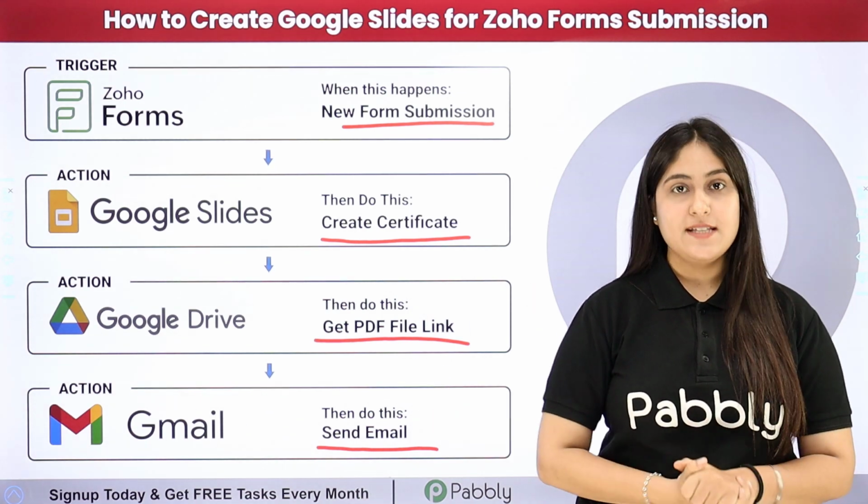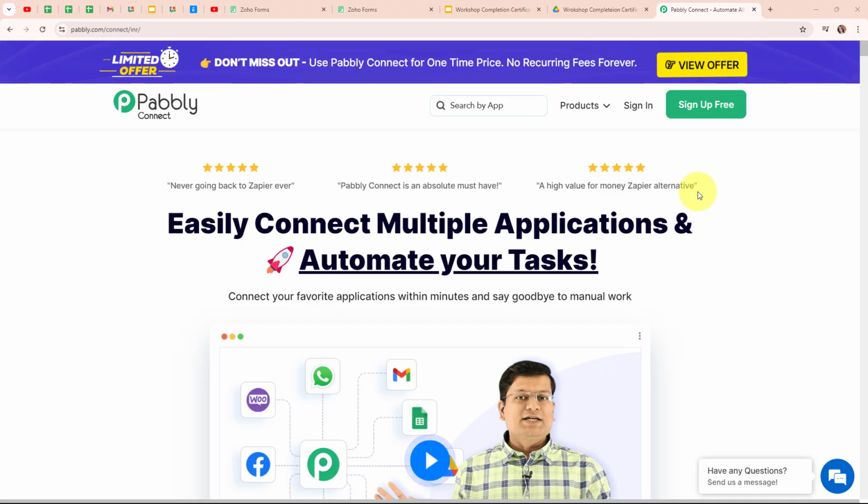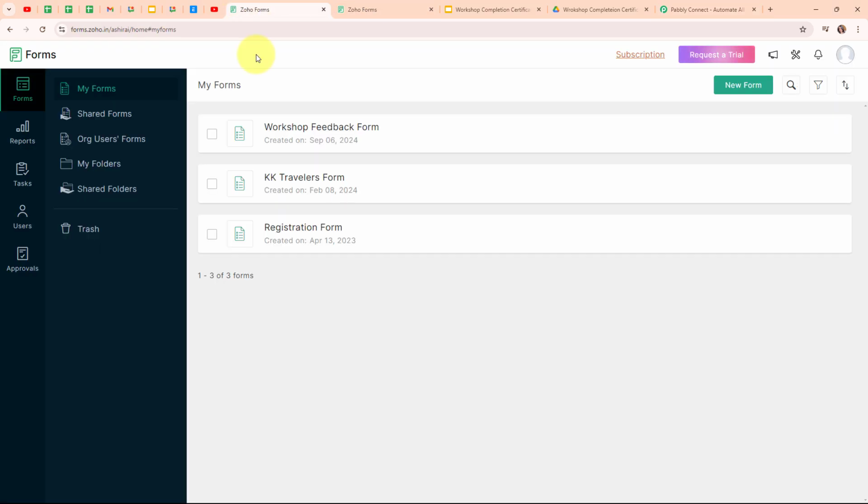So to learn this process step by step, let me take you to my screen. Welcome to my screen. So in this video, we are going to understand how to create Google Slides for Zoho Forms submission. As I've already mentioned in my introduction, I run online workshops and collect feedback from participants through Zoho Forms. To streamline the process, I have planned to automate the generation of completion certificates.